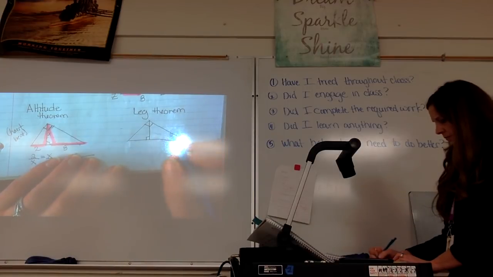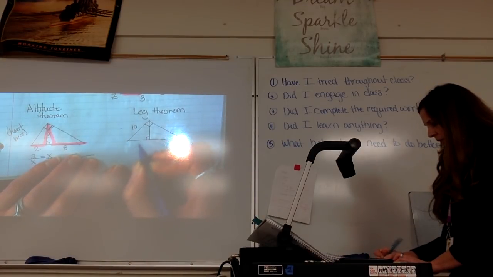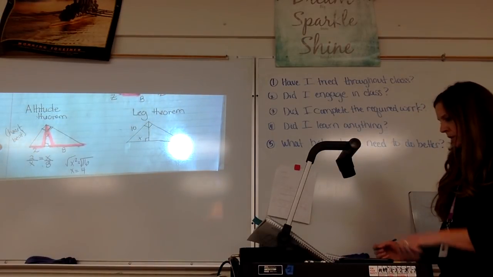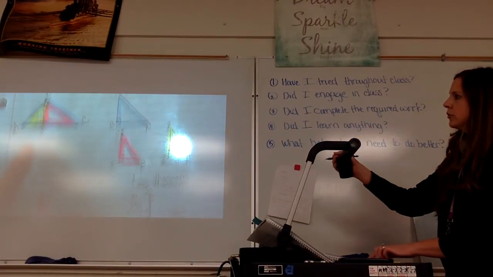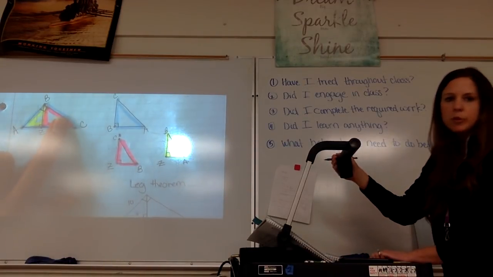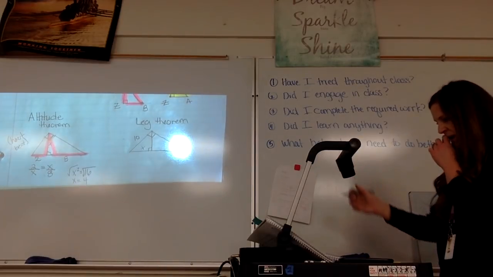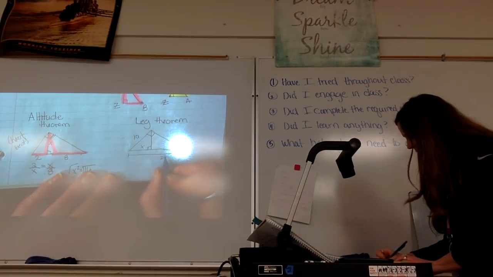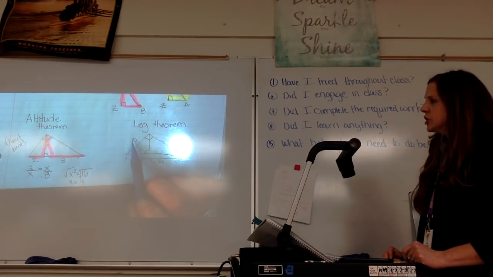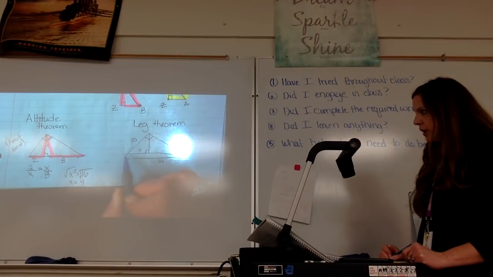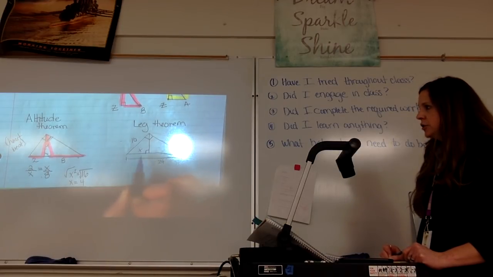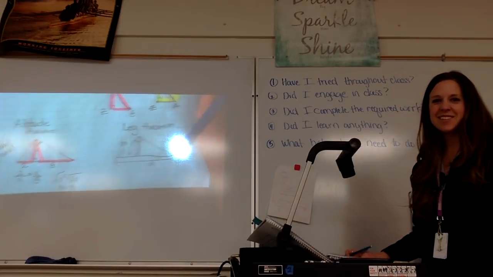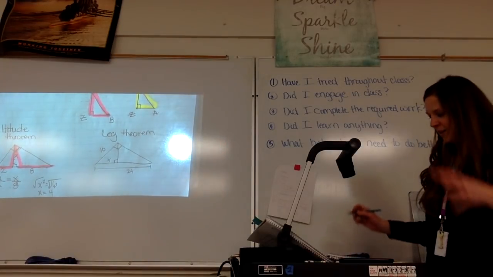The leg theorem means the leg of the big triangle, so we're thinking the blue triangle, which this blue triangle is what I'm referring to. Think about the blue triangle, the outside triangle, as the leg, and then it looks something like this. So the leg is the geometric mean of the blue triangle's hypotenuse and then the short side of the hypotenuse that touches the leg. This is such a tricky section to teach in video notes.